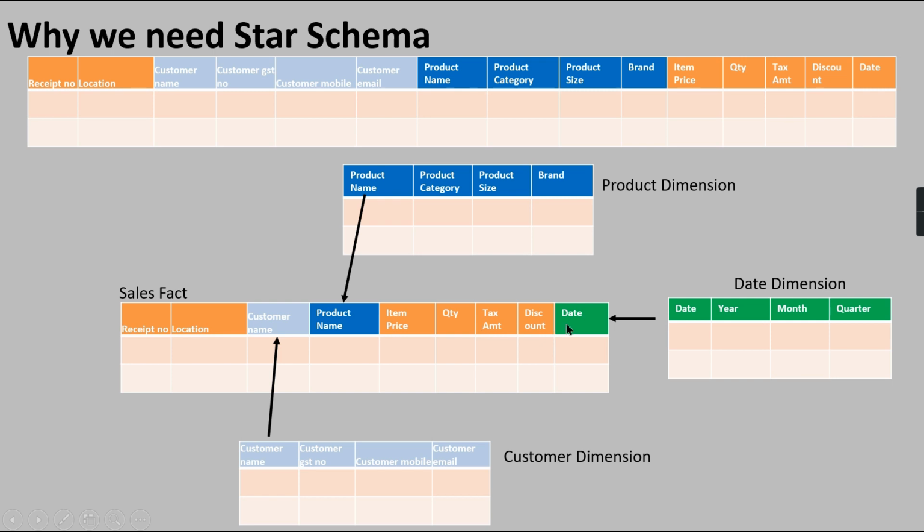It contains some measures along with the references to your dimension tables. Once you do this, your design becomes very simple. This is the first step towards your modeling. Your ultimate aim in modeling is to build a star schema. For that, you need to do a proper reduction of the model. That is the next part of this session.